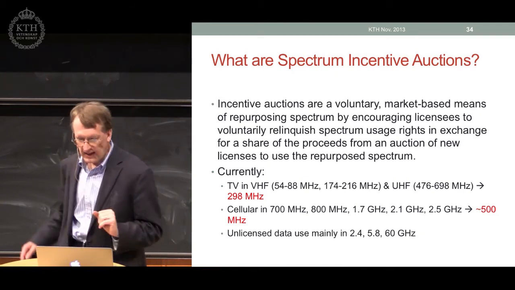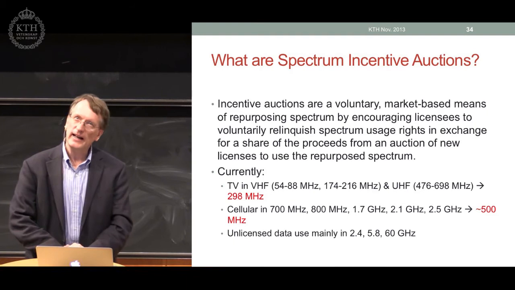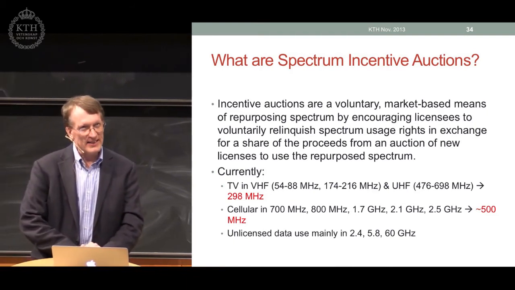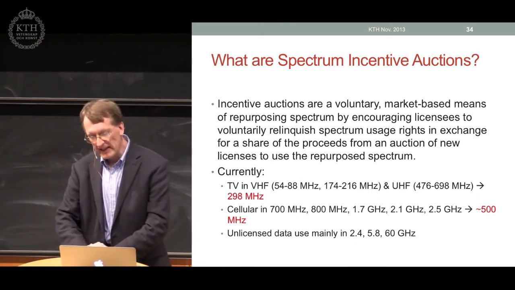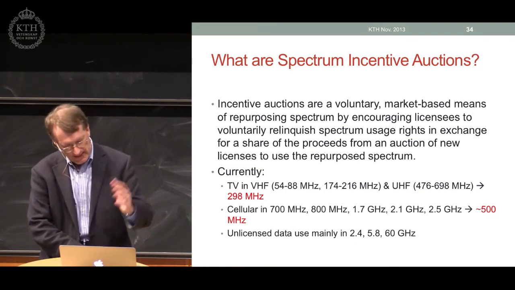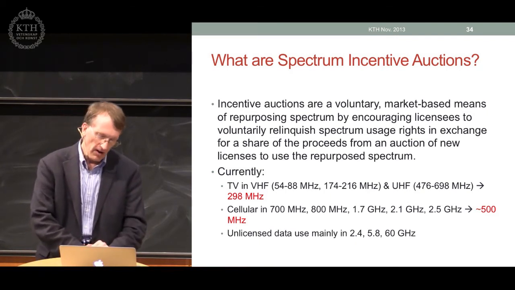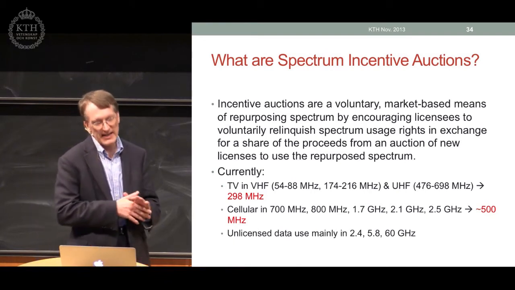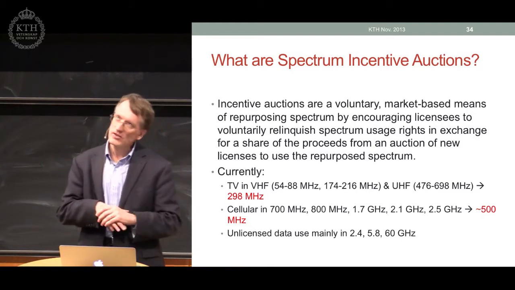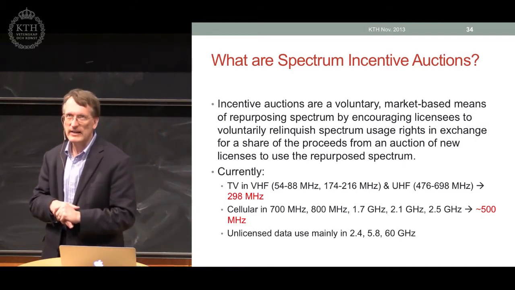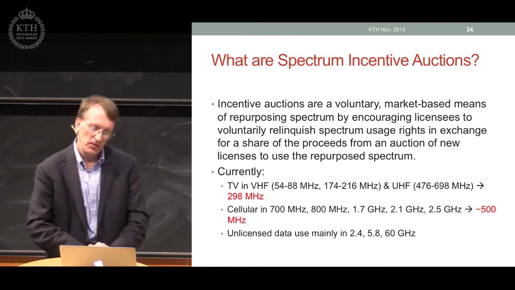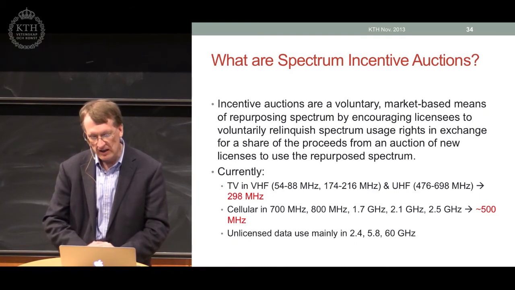We take a somewhat more subtle approach, namely we simply say, hey, we'll make an auction. If you want to go out of business as a TV station, you can sell your spectrum. We'll have one big auction where everybody comes together and puts their spectrum that they want, and at a price that they want, to go out of business or move in with somebody else into some other frequency. And then we'll sell that same spectrum to the cellular companies. And we anticipate that will be roughly a $7 billion type auction, probably sometime next year.